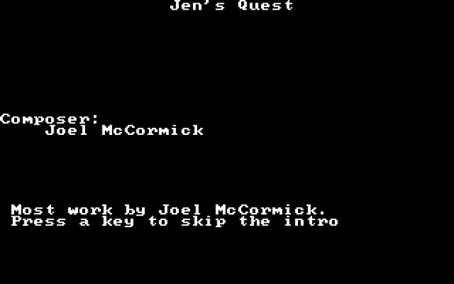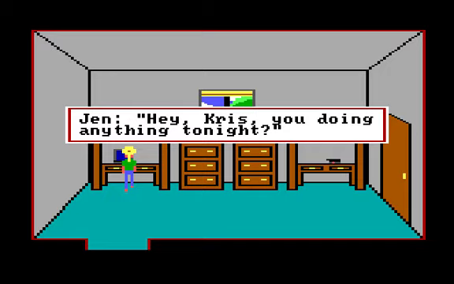You will see that the credits consist entirely of Mr. McCormick crediting himself for everything. Oh, except for a couple of special thanks at the end. Alright, here we go. So, the game begins with us playing this titular woman named Jen, which I believe is short for Jennifer. She's the woman in the blonde hair.